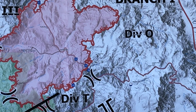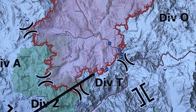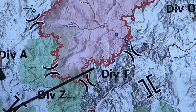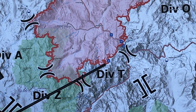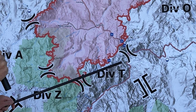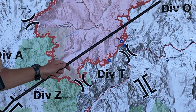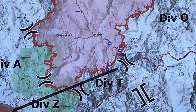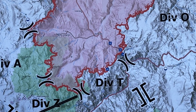Sliding southeast into Division Tango, we get into some really steep, rugged terrain in here. We do not have any crews in place here. This was monitored by aircraft. This was fairly active yesterday as far as fire behavior, but no real concerns or values as we move to the south and east. So that's kind of key, that we focused on the higher values and most of the resources. But as we come down to the south and southeast of the fire, those values lessen.